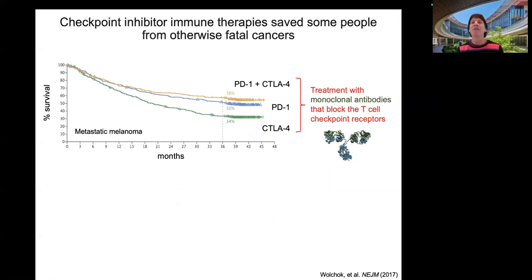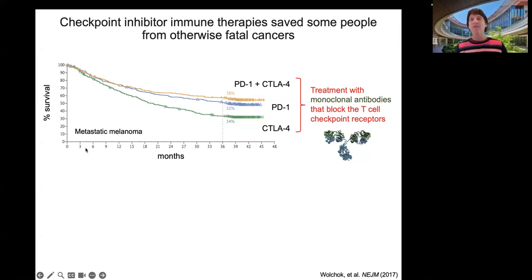Just to give you a sense of why people got so excited about the discovery of checkpoint inhibitory receptors and drugs that block them, I'll show you what our field considers an iconic image from a clinical trial testing two of these first-generation immune therapies. This is what we call a Kaplan-Meier curve, a typical way of showing the data from a clinical trial in which cancer patients were treated with experimental medicines, and their survival was charted as a function of time.